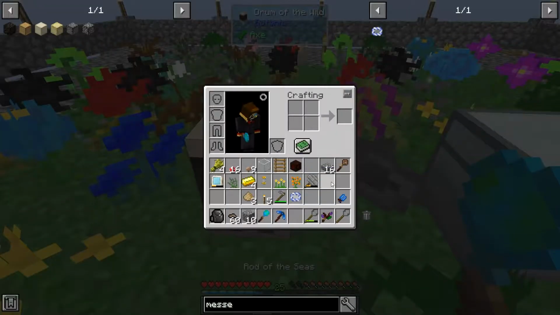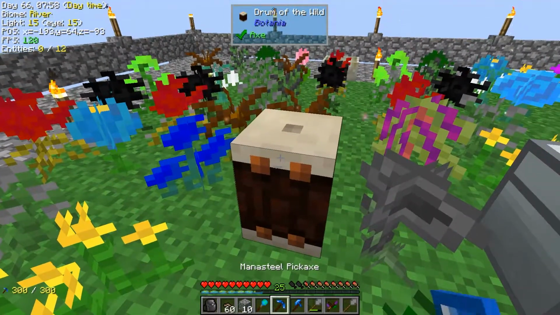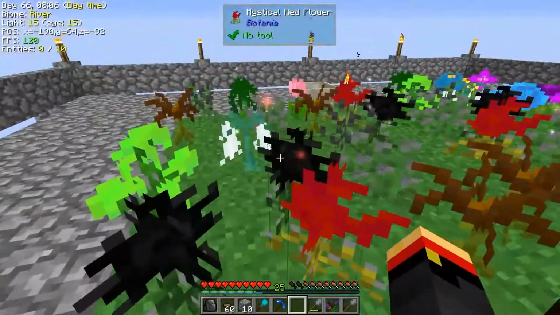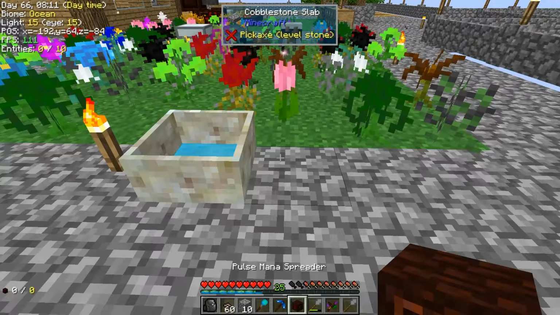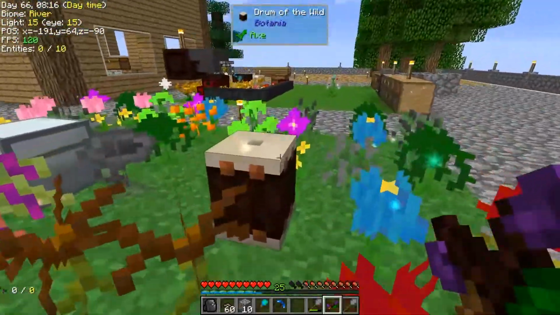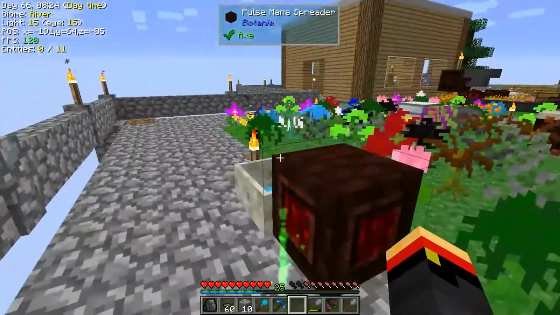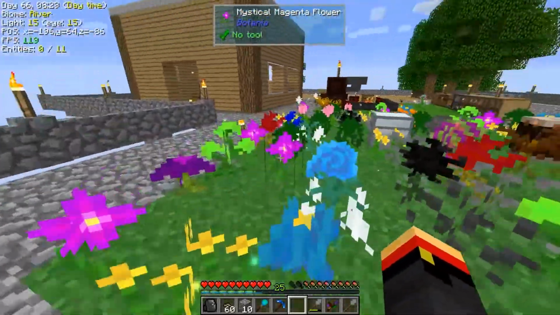Alright, need an axe. Okay. There we go. Drum of the Wild. Get you back. And put that there. And then I want to put the pulse mana spreader here. And we're gonna bind it to the drum. Gonna put the messenger lens on there. Now we need to put it on the hovering hourglass. And we need some sand.